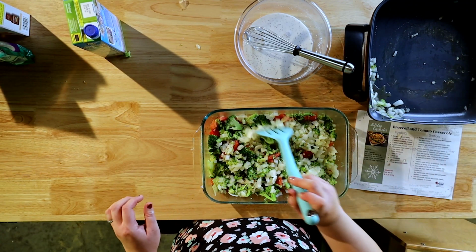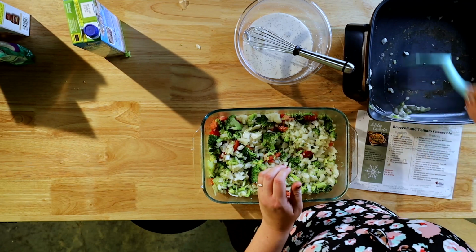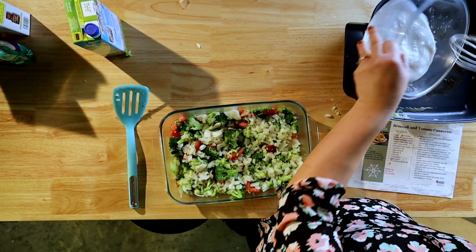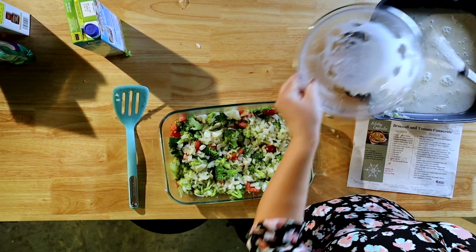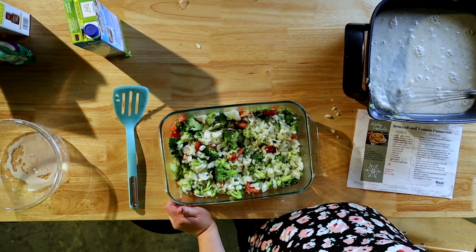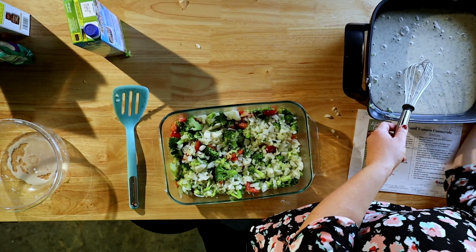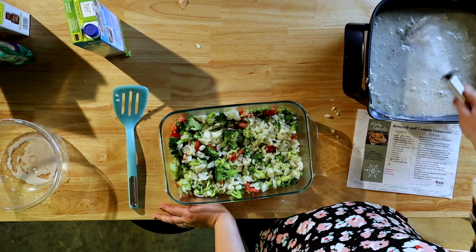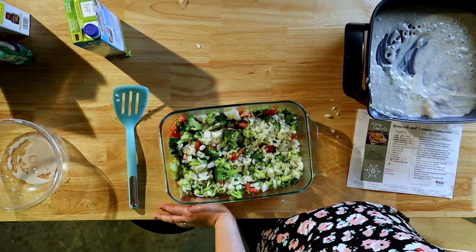And then I'm going to heat up our thickening mixture until it gets a little thick. You just want to make sure you've whisked it up real good. I'm going to turn my heat down just a little bit. And then you're just going to whisk it in here until it gets a little thick. And you'll feel it thicken up. You can see it start to boil a little bit, bubble up. It's starting to get a little thick. Just keep whisking it around.